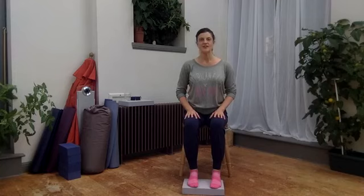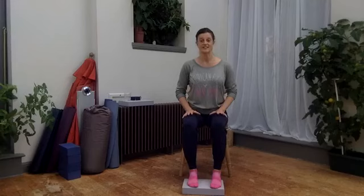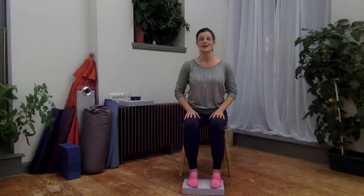And then notice how you feel physically sitting in your chair. So you might be feeling really tired as you start this class. You might be feeling very energized and excited. Perhaps this is your first time doing a yoga class, in which case, special welcome to you. But just notice that. So we're not here to judge ourselves for how we're feeling.